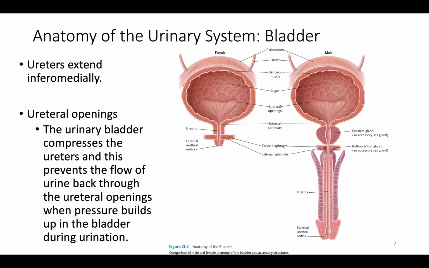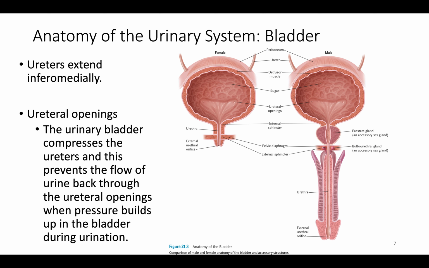Okay, so the ureters are going to extend inferior medially. What does that mean? Inferior, lower, medially, towards the center, and they're going to then exit out through the body through the ureteral openings. So the urinary bladder is able to compress. It's got some muscle tissue, so when it compresses down with the detrusor muscle, it's the actual active micturition that's going to compress this urinary bladder. We also have sphincters, an internal and external urethral sphincter, that allow us to choose when to urinate, or that gives us voluntary control.